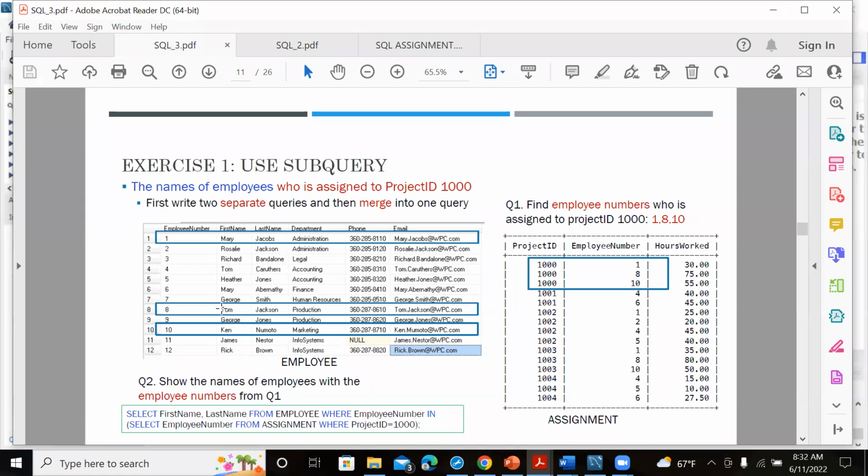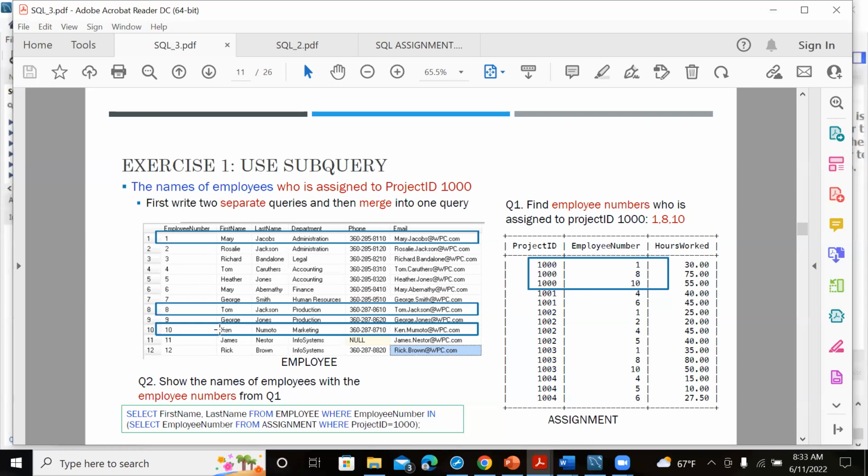Mary Jacobs, Tom Jackson, and Ken Nomoto. So you can see the order in which MySQL is running. It first checks the last row, project ID 1000. That's mostly the last thing we write, but it checks project ID 1000 first, selects the employee numbers there, and takes them to the employee table to look for the corresponding names that have those employee numbers.